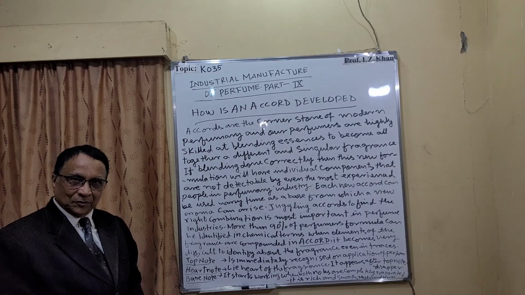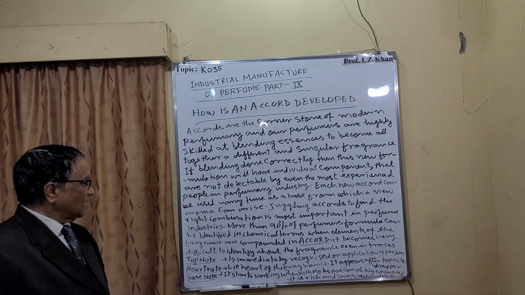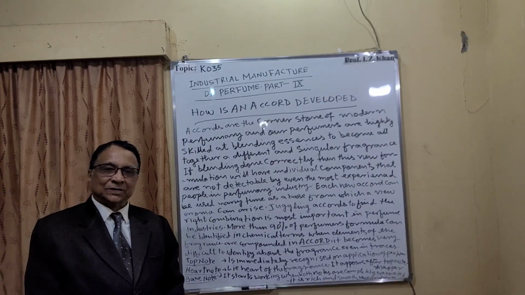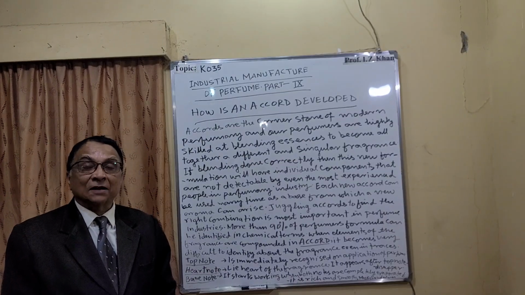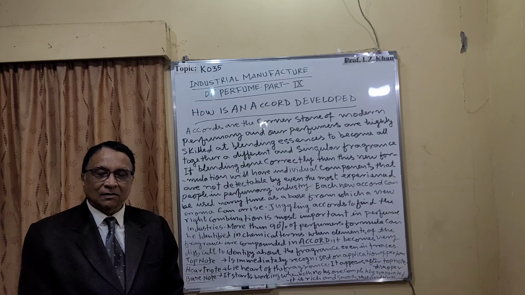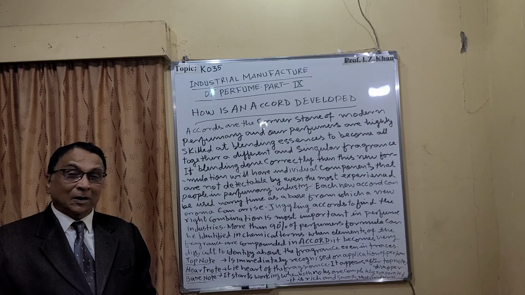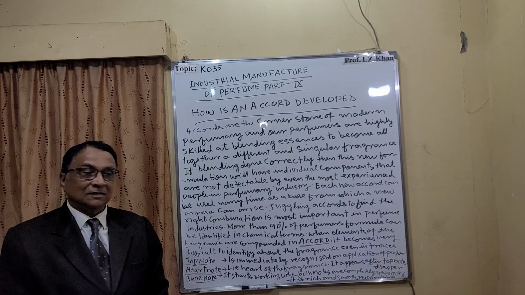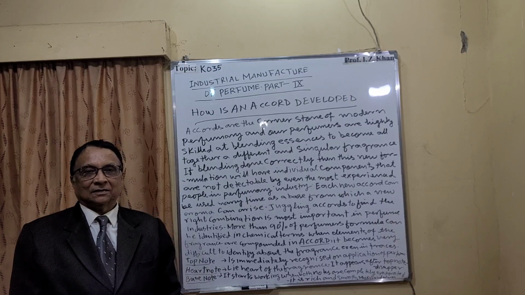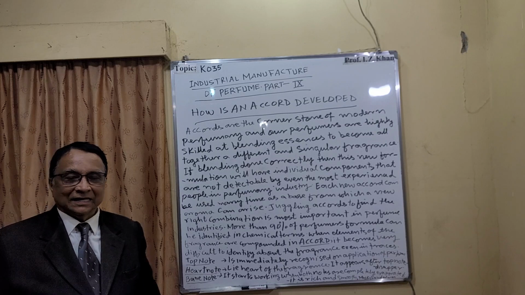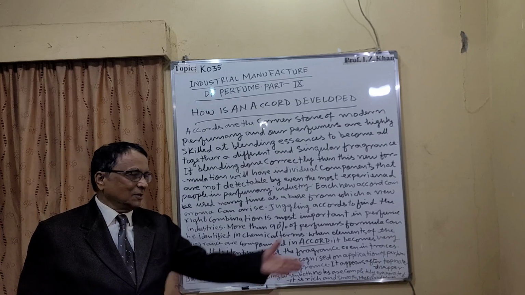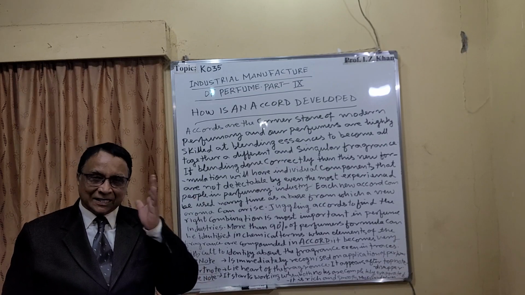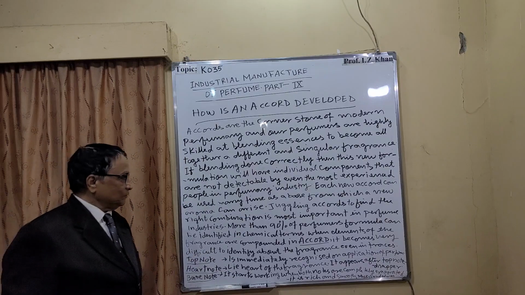More than 90% of perfumers' formulas can be identified in chemical terms. What I mean to say is that more than 90%, 95, 98%, they are not following the accord properly. They are not developing. They are not giving time to develop from 1 week to 40 days. And that's why any expert, once they smell, they will get the odor of that fragrance, they will immediately identify what the chemicals are. But once accord is properly done, blending is properly done, they cannot identify.